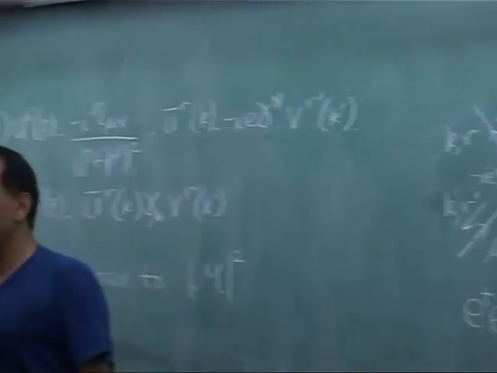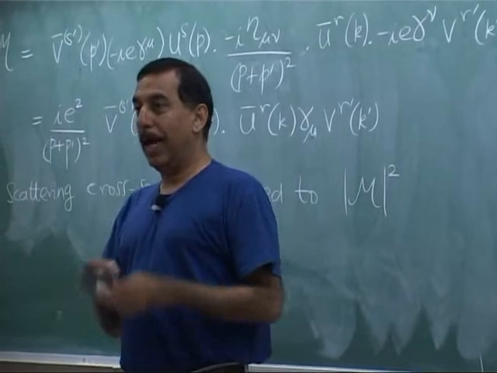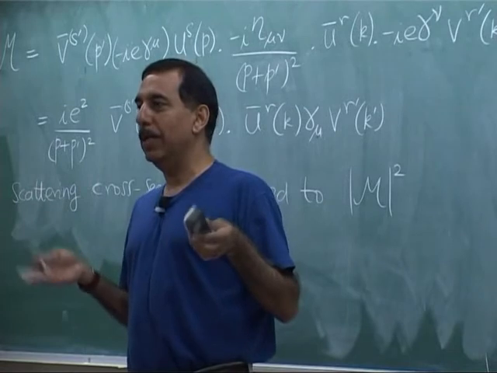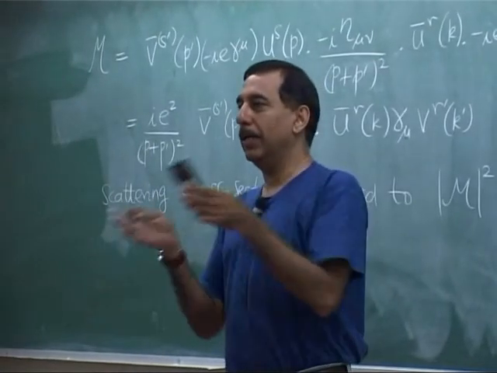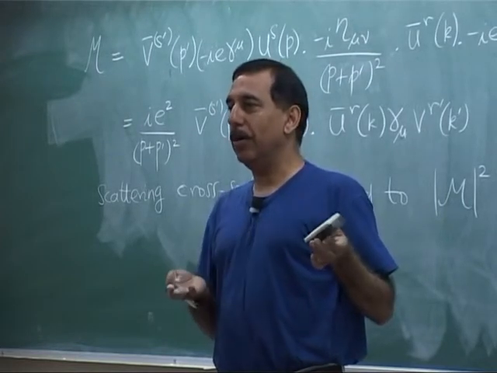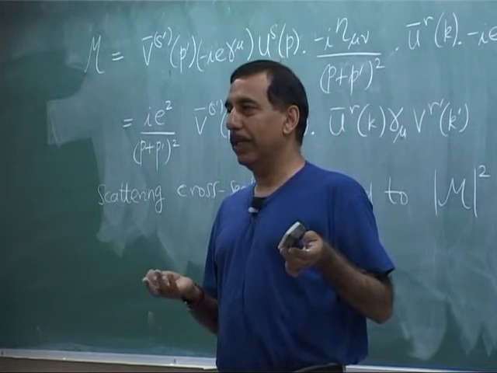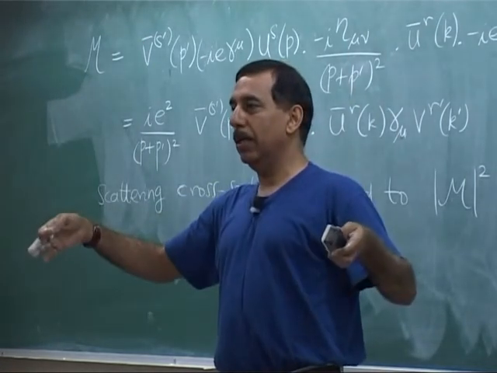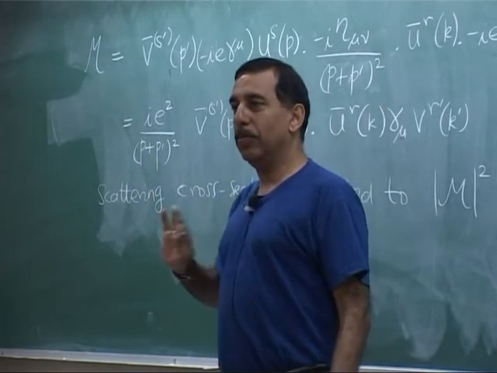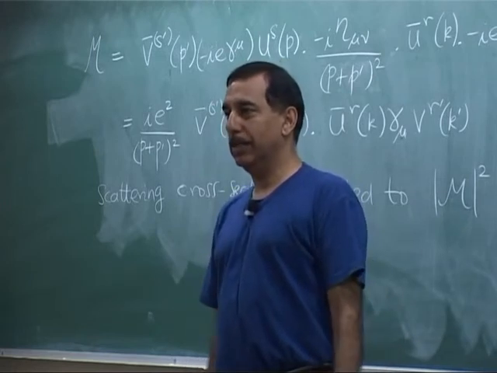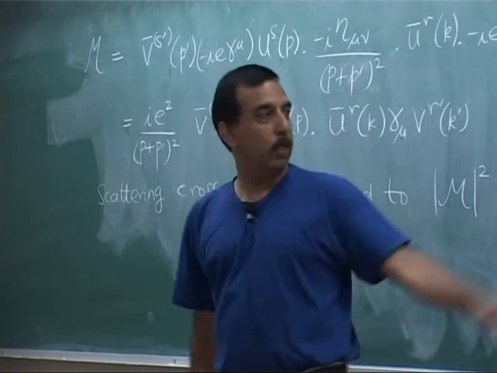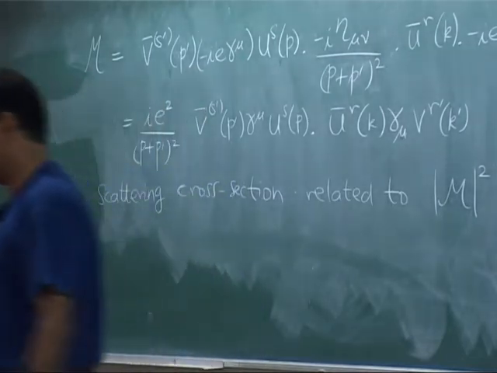Why? Amplitudes add, and when I do that, then I get cross terms. When I mod square, I get cross terms. For example, in the mod square, the S channel diagram can come multiplying complex conjugate of the T channel diagram. These kind of processes are called interference. We know this already in quantum mechanics. You add up many things and you take the square. Then the cross terms are new quantum mechanical effects coming because of the rule that you must add amplitudes and not just add probabilities. So that's very good, and that happens here, except it doesn't happen in our example because we've taken a one diagram example.